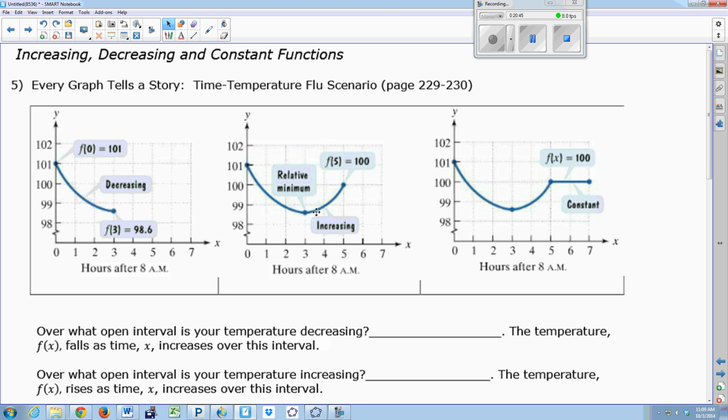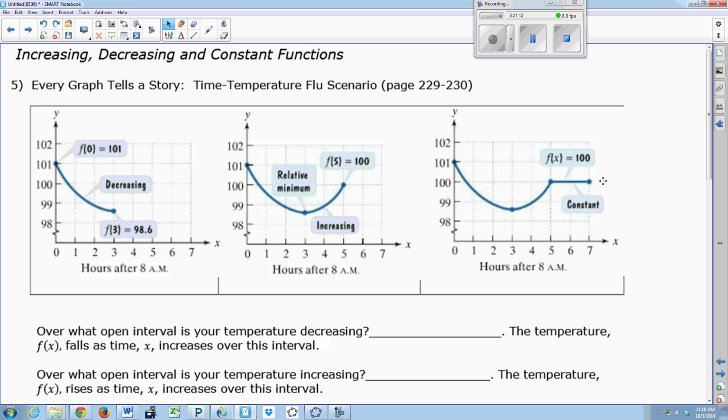And while you're at your English class for 2 hours, your temperature starts going up again. You say, oh, crap, I guess I wasn't really done healing. So you go back home or you go lay in the studio, and for the next 2 hours, your temperature stays the same. All right. So I just made the story up, right? Could be any story that follows that picture. Every graph has a story, so to speak.